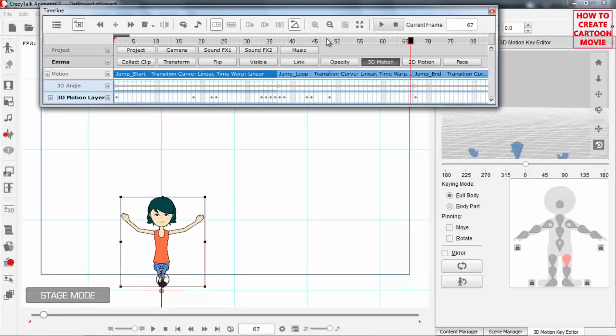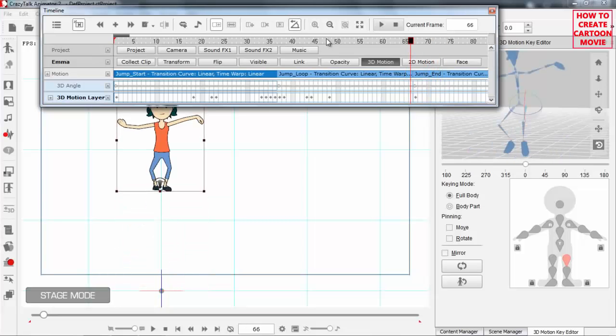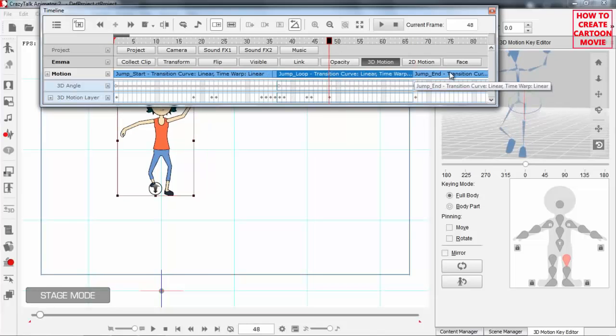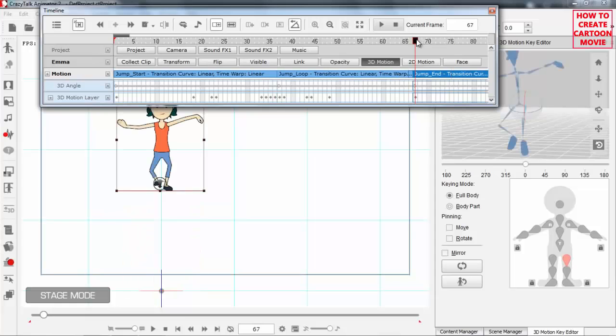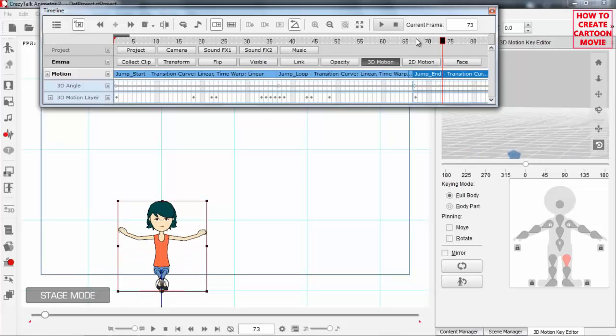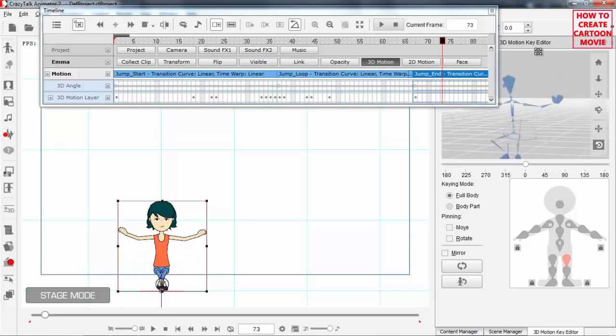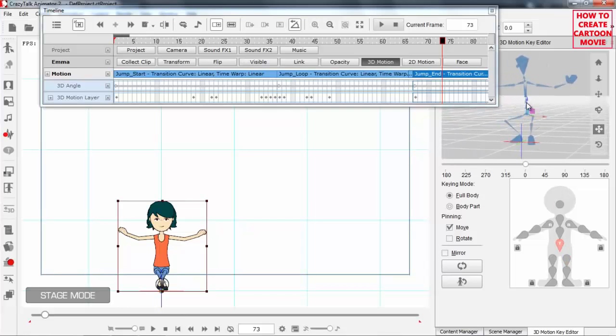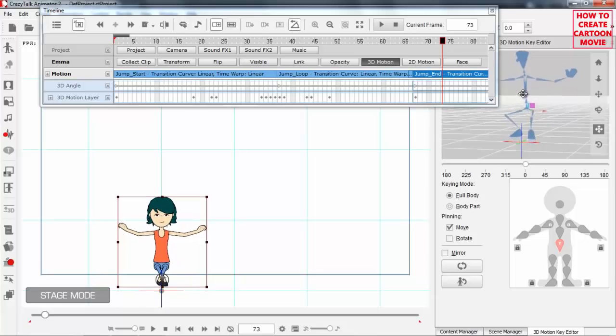Now notice that every time I start a new clip here, so we have 3 clips, the transform positions are all reset. So any transforms I made in this clip will not transfer over to this clip, despite the fact that they're side by side. So let's just go down to here, where she's landing, maybe out here. Let's just go ahead and bring her hips up. Again, select the hips, use the W hotkey, and move that up like that.